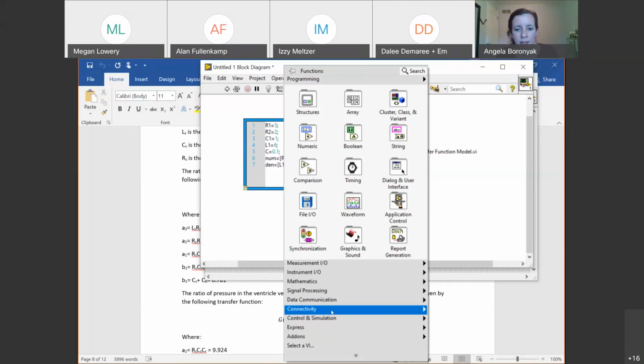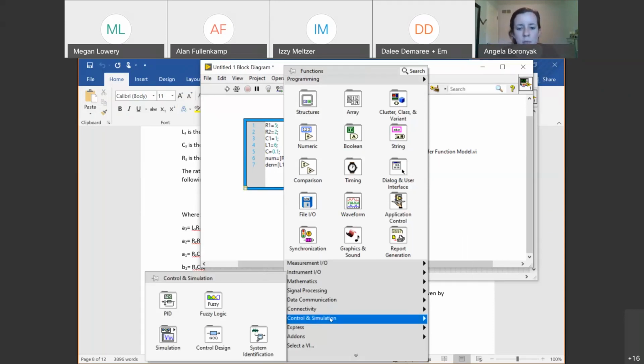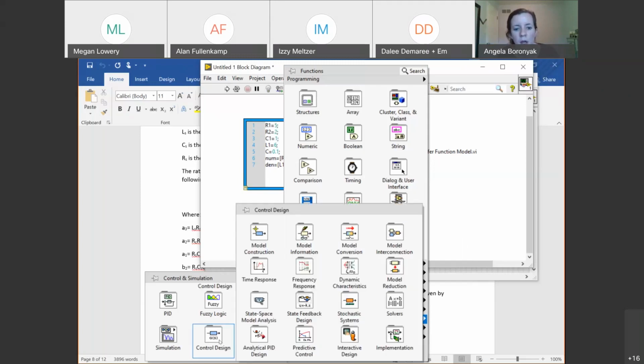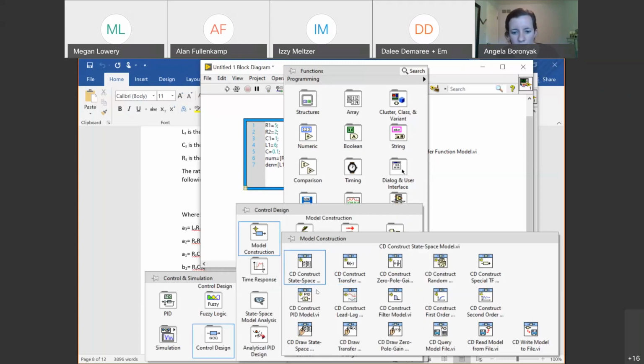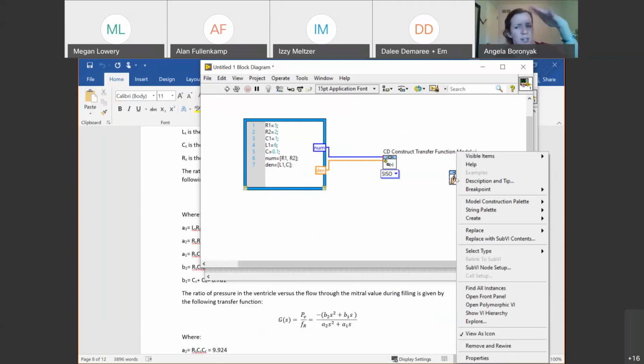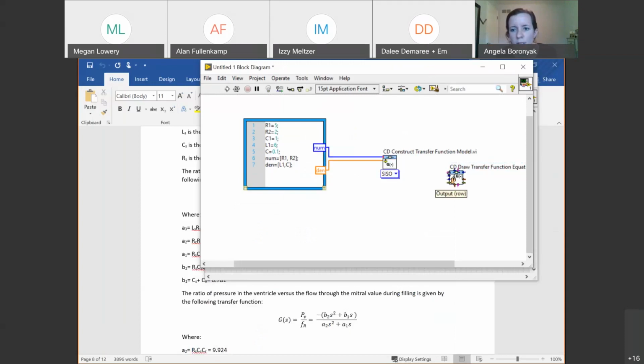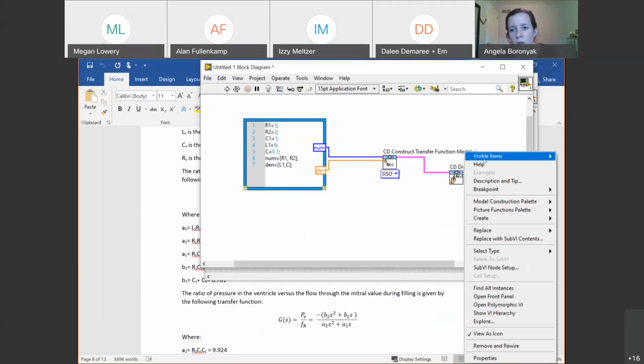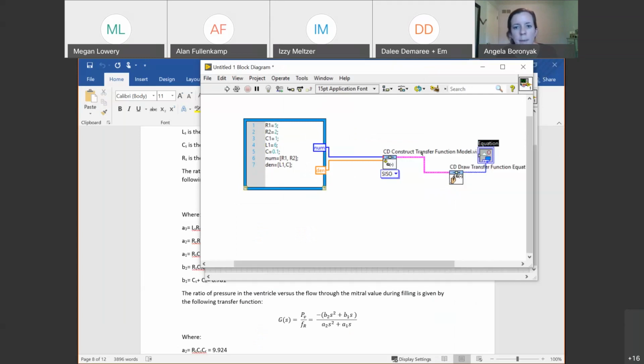If I then display this, you don't have to follow along for this part. If you want, I'll actually be showing a simpler way. I just want to point out the difference. Under Control Design Simulation and Model Construction, I want to be able to display this transfer function. So I'm going to use the command CD draw transfer function equation. Seems kind of silly, but otherwise you don't see it written as a fraction with the variables of S. All I see is his coefficients. Give this guy a label too. And what he wants is my transfer function model, which is what comes out of here. And his output is my equation. If I right click again on outputs and say create, I can create an indicator to display that.